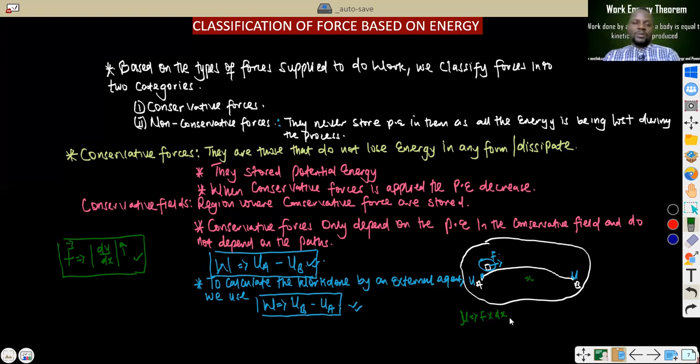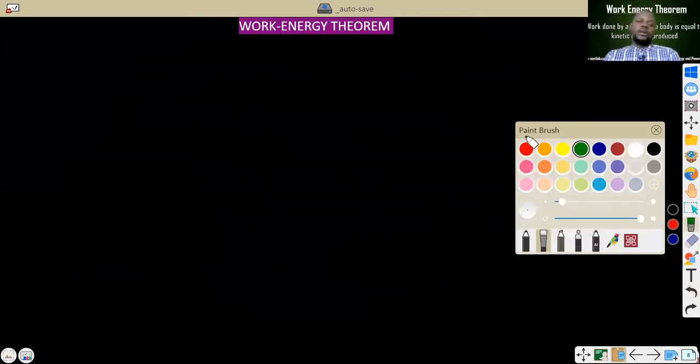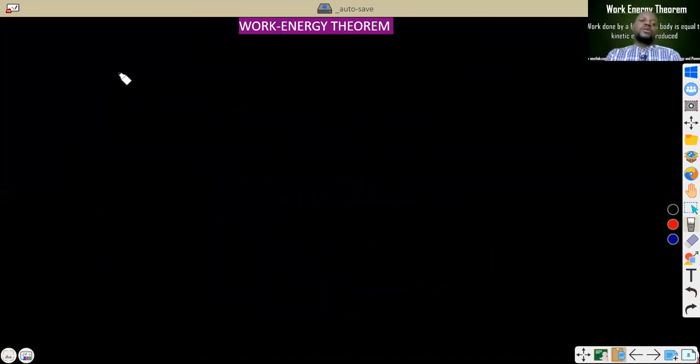Let's quickly talk about the next one, because we still have a long way to go. Like I said, the next chapter is going to talk about our work energy theorem. And when we talk about work energy theorem, we can classify this into three forms. Yes, guys, three forms, or even more than three forms, depending on the type of bodies.